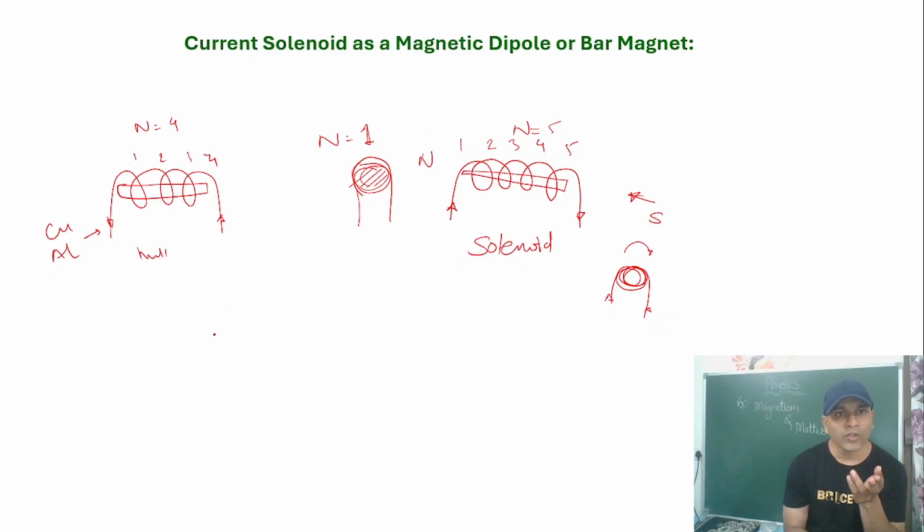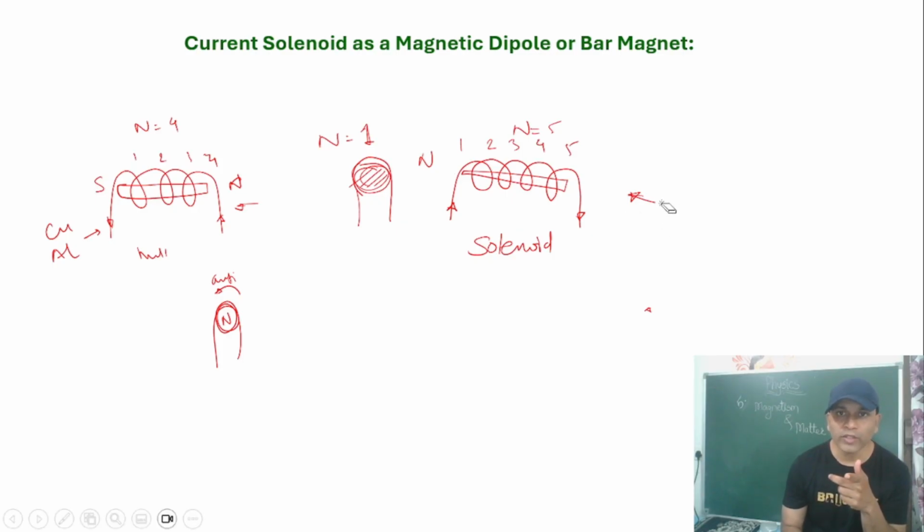If you see here, you can see current is flowing this side. Observing this from this side, you will say it is north and this is south, as you can see it is anti-clockwise. So from this observation, I can see it is north here and south there. So this is a solenoid. These are the solenoid loops we have discussed. Now how these solenoids will behave, that's what we are going to see by diagram.